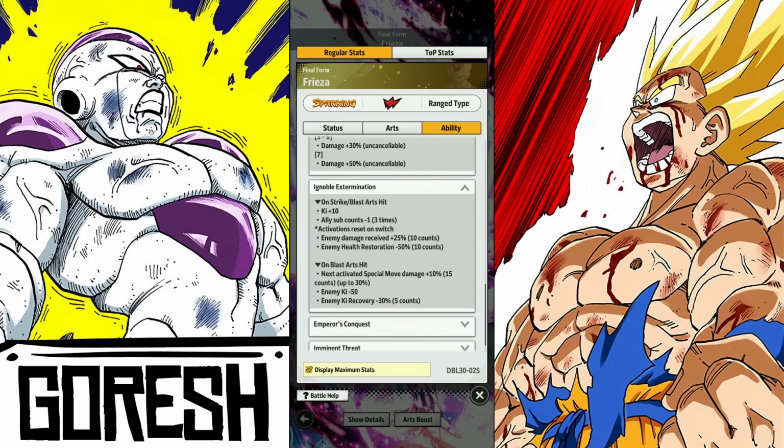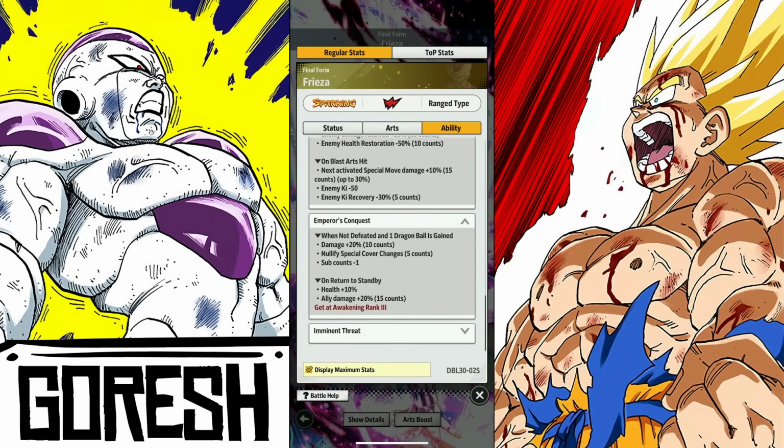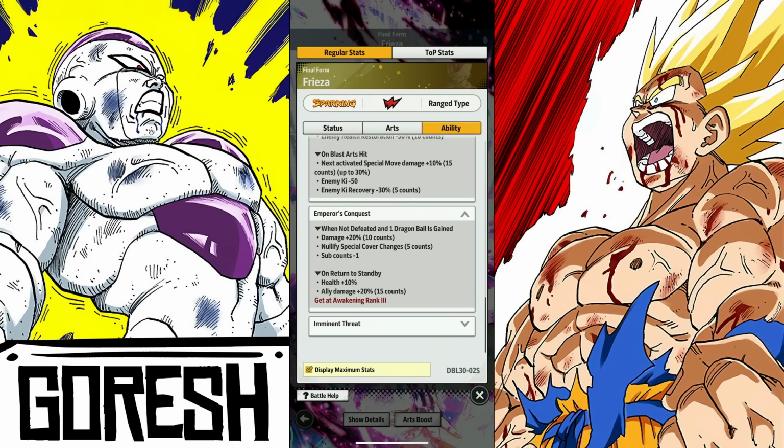Next activated blue card damage plus 10%, up to 30%. Enemy key -50. Enemy key recovery -30%. Yeah, this could be annoying. When not defeated and 1 Dragon Ball is gained, 20% damage, cover null for 5 counts, sub counts -1. On return to standby, 10% health, and he's supporting.